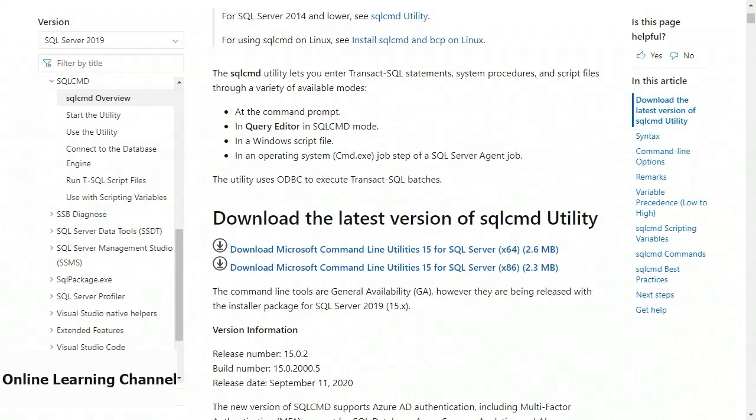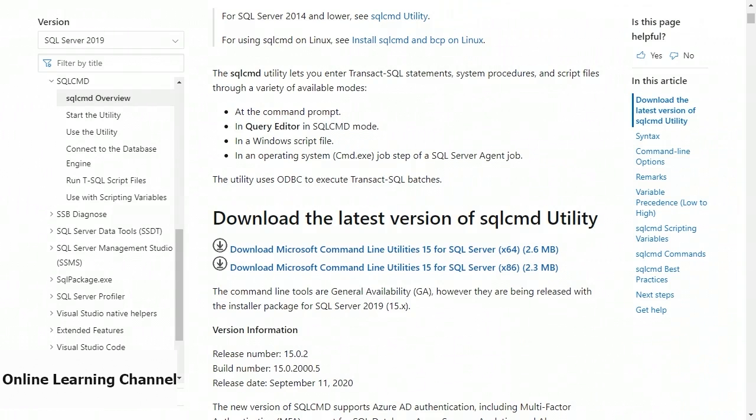In this video, I'm going to demonstrate how to use the Sql Command Utility to access an Azure SQL Server Database. I'm going to create a table, populate that table, and query the table contents, all with the Sql Command Utility. I'm also going to show you how to run a query from a file using the utility, how to use variables in a query file, and how to output query results to a file.